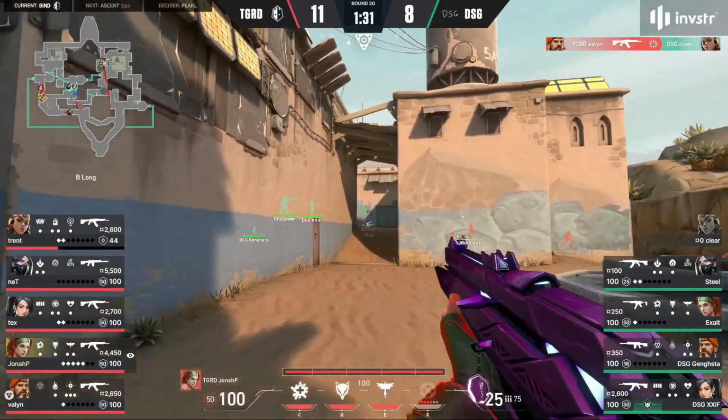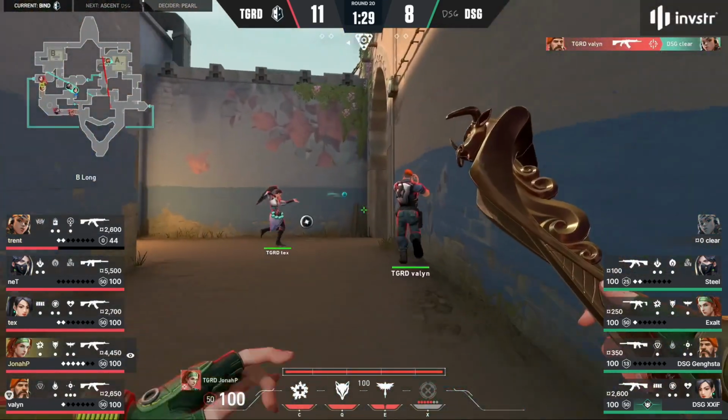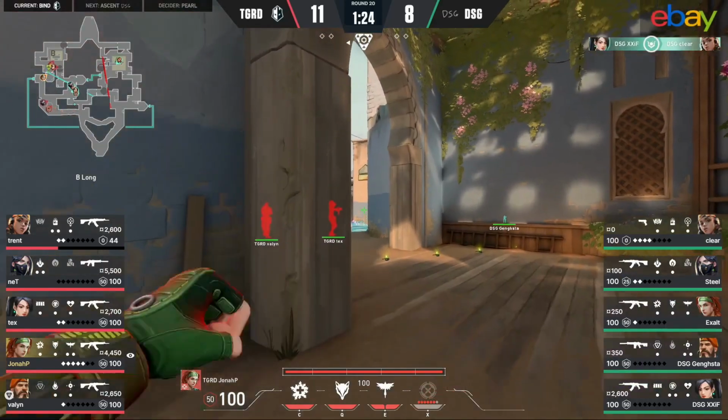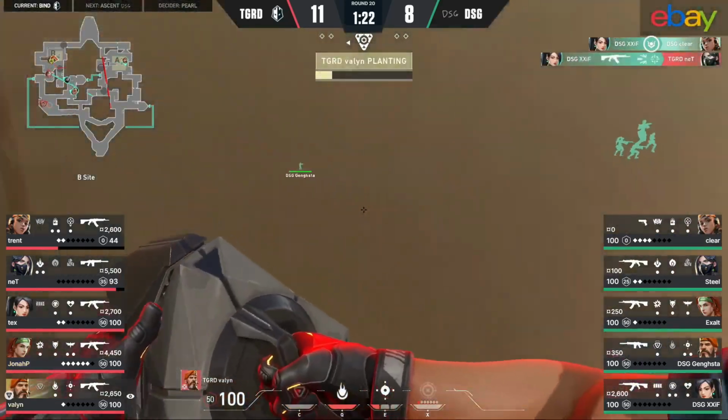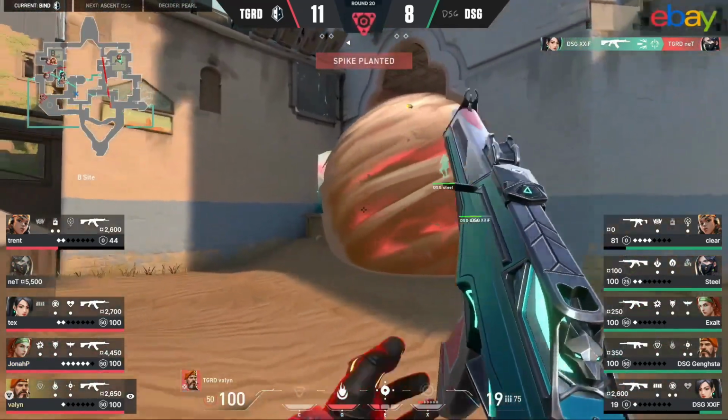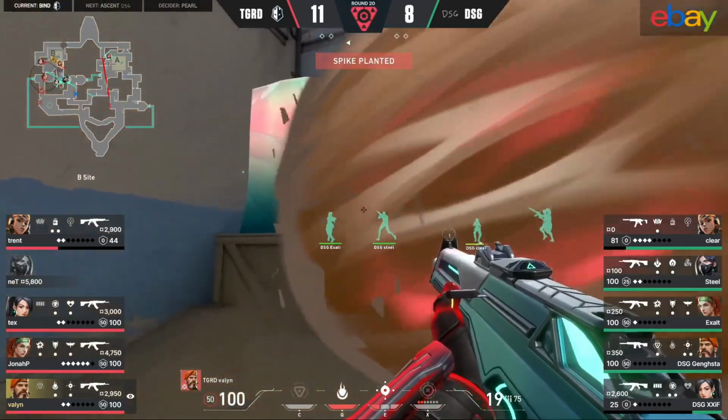This is very different. Doesn't work out though. Clear already down. And one of the largest tools in this DSG toolbox, Resurrection, fortunately still available from the previous round, and they try to punish. Okay. No bait res this time around. Is Ziff gonna find that kill onto net?